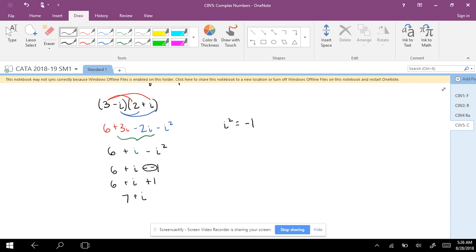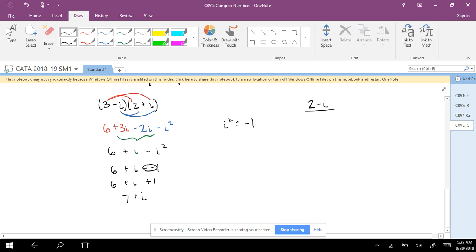That's very, very similar to how a radical would be. Our middle terms would probably have a radical in them. I could combine them because they'd have the same radicand. And then I just have to look at the last term and recognize the relationship that when I multiply the same radical with itself, it gets rid of the radical symbol and I'm left with just a number. Same idea with i squared.